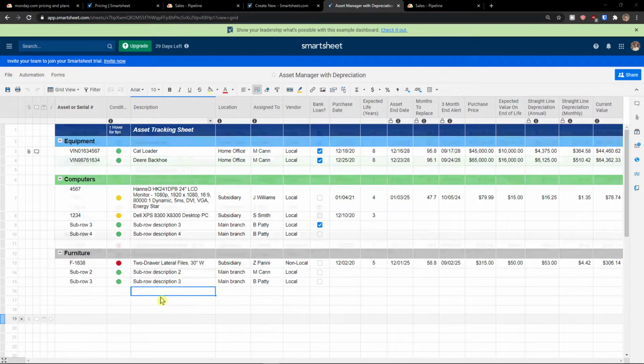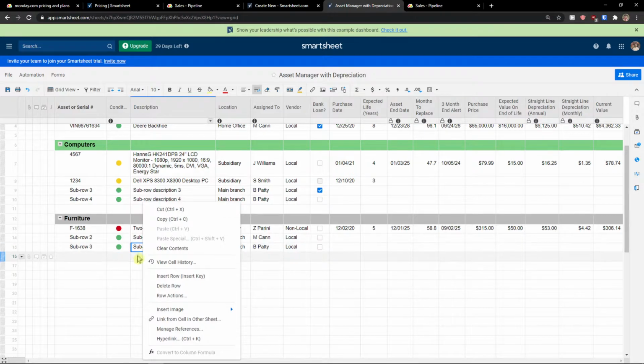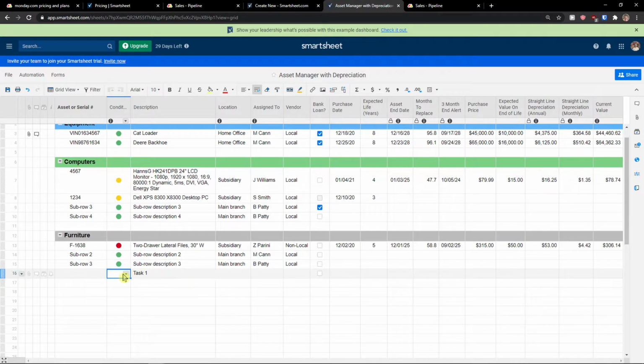In Smartsheet, to add a task, what you need to do is just simply write in a column or row. So I just have to write task number one, and voila, this is how you add a task. Simple as that. And then you can simply choose a condition and change everything here. It's literally how I mentioned, Smartsheet is a combination of project management and Excel.